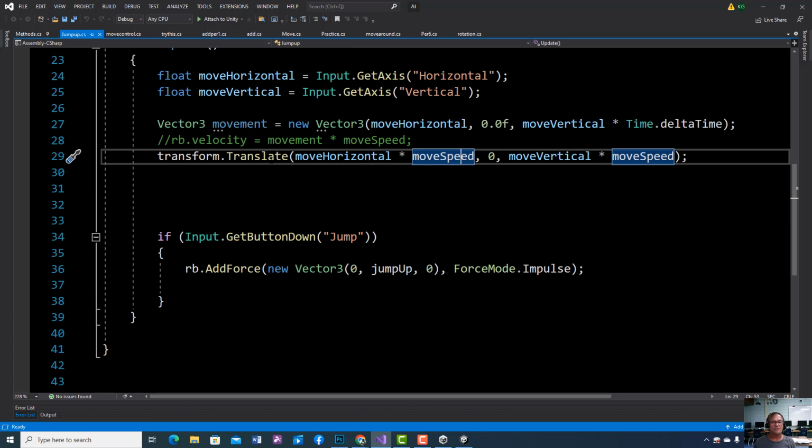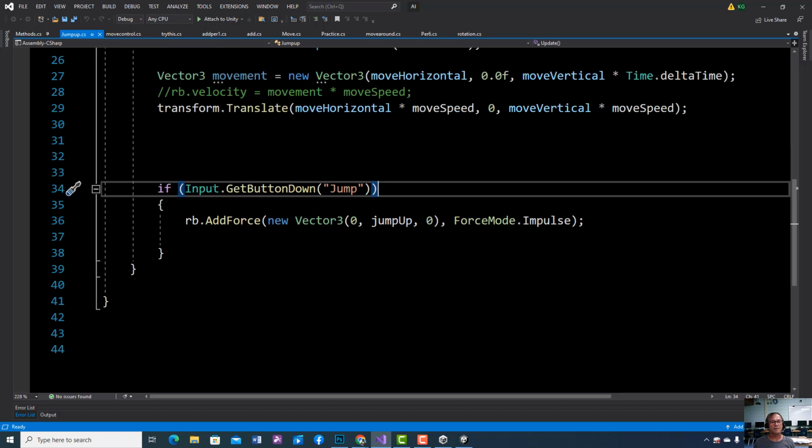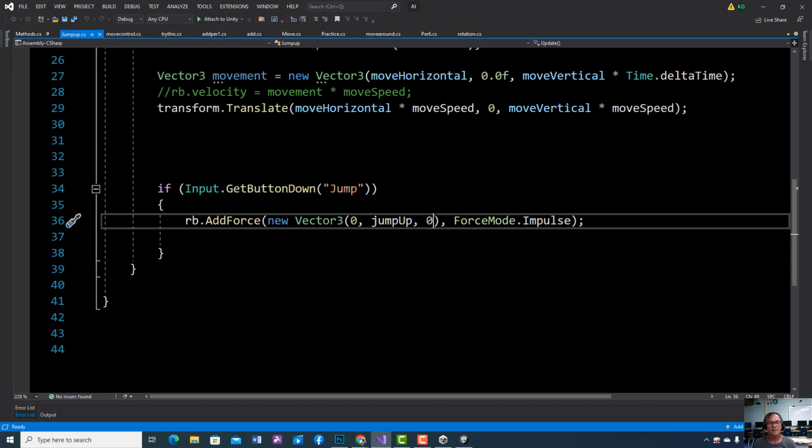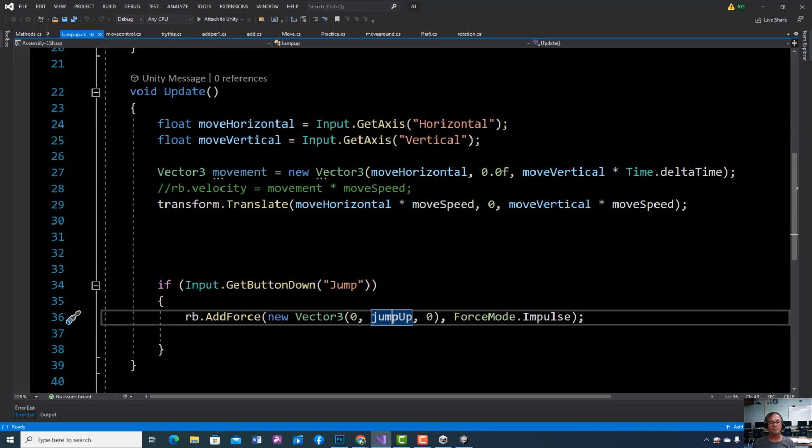So you'll type this two lines now. This is where we got some new information. So now if we push the button down, which is our jump button, which is the space bar, we're going to add force to the player. And we're going to take that force up. So nothing on the X, nothing on the Z, but we're going to jump up. And you remember we can control that by this variable. That's where we're using it. Instead of putting all this information, we just have to type jump up and the computer remembers it.